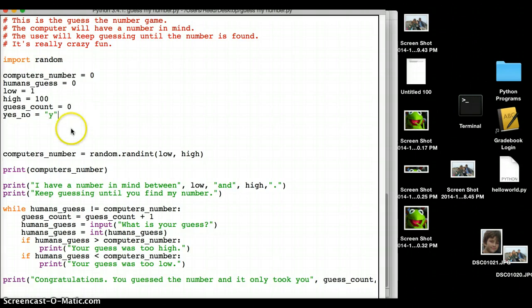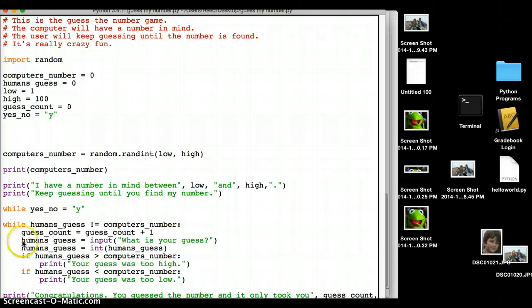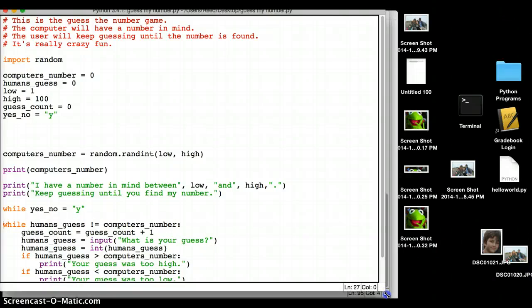All right? And here's my new while statement. While yes, no equals yes, then we're going to do all of this stuff, and then we're going to do something at the very end. This will be kind of cool. I'm so excited about this.